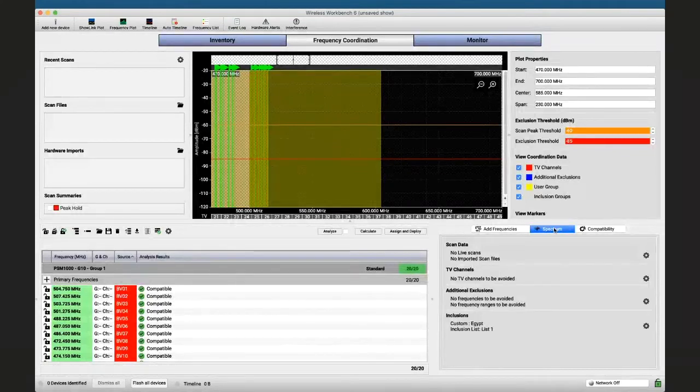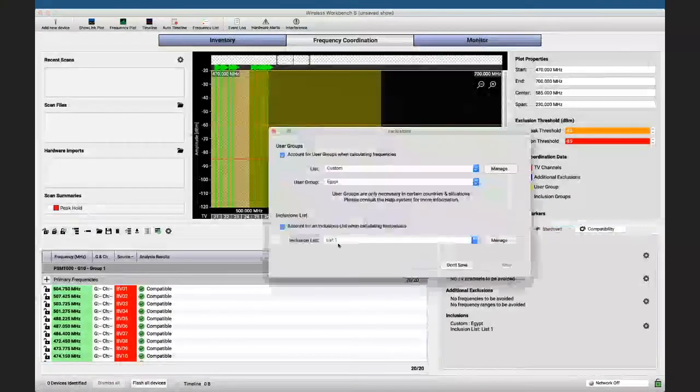But let's assume that I also have microphones, and I want to keep the microphones separated from the ear monitors. There is a guard band that is recommended. It's about 15 megahertz. If possible, always keep the in-ear monitors and the microphones 15 meg apart. Let's try to ask the software to do so.